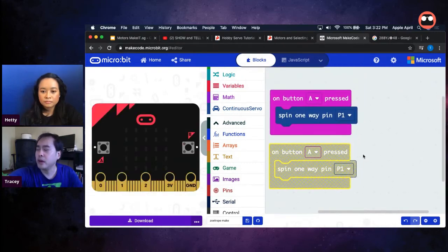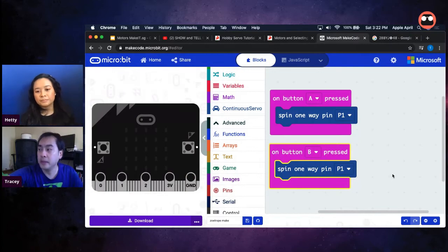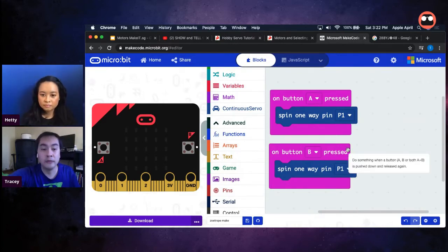And if you notice that you've got a grayed out situation here, this code is not active. There's a little help tooltip here that says the block is disabled. That's because MakeCode is smart enough to know that there's a problem. It's throwing up an error because if you have two blocks that say on button A press, which code would you run? The code inside here or the code inside here, assuming the code is different. Once I make the change, because we're supposed to be using button B press, the code is active again. So just a tip, if you have those grayed out areas, you know that something is wrong, and oftentimes it's this kind of conflict happening.